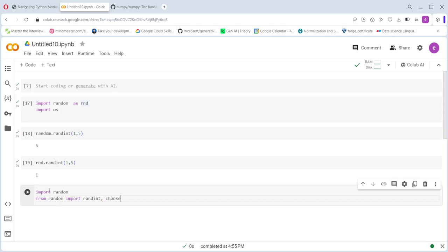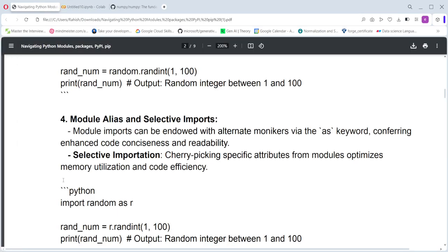So I want only two functions from random. This is selectively importing functions from any module. Why? Because it consumes less memory. If you import all the library's functions, it takes higher memory as compared to selective imports. So we know why we use selective import.